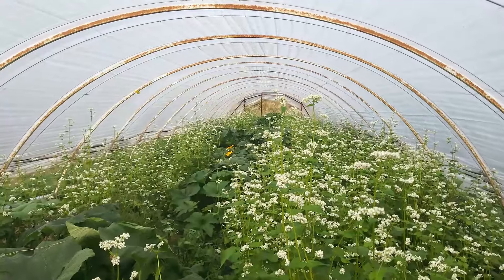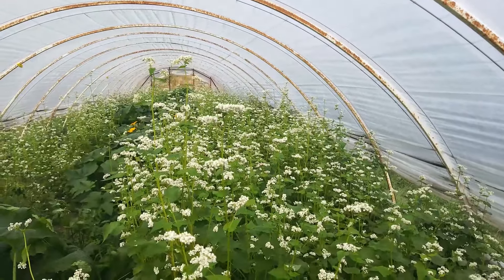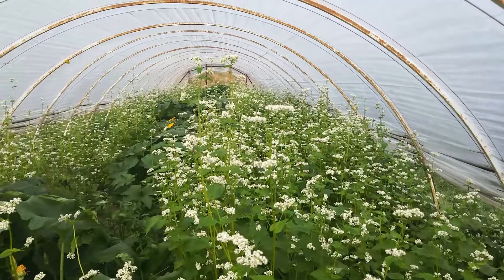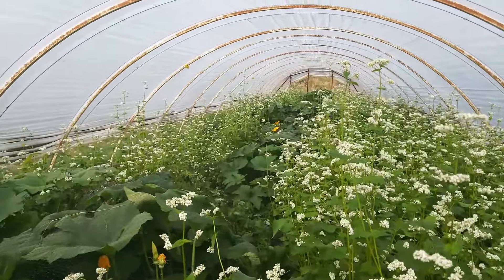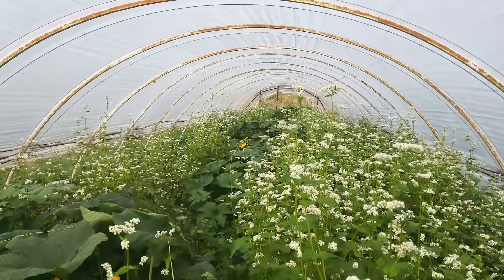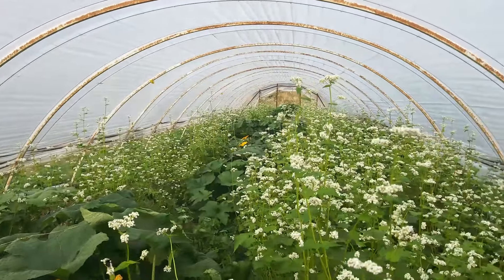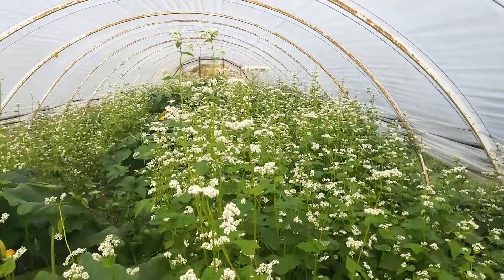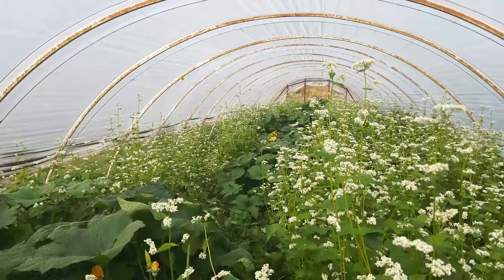I'm going to be managing this tunnel a bit differently — using a lot of mulch and cover crop, where the cover crop itself becomes the mulch. This was planted on top of a chop-and-drop of all the weeds and blackberries I cut out about two months ago. I then mulched over the top with straw, watered it well, and broadly sowed buckwheat and cowpea cover crop. I wasn't sure it would take off over the straw mulch, but nature found a way — most of this buckwheat is three or four feet tall.